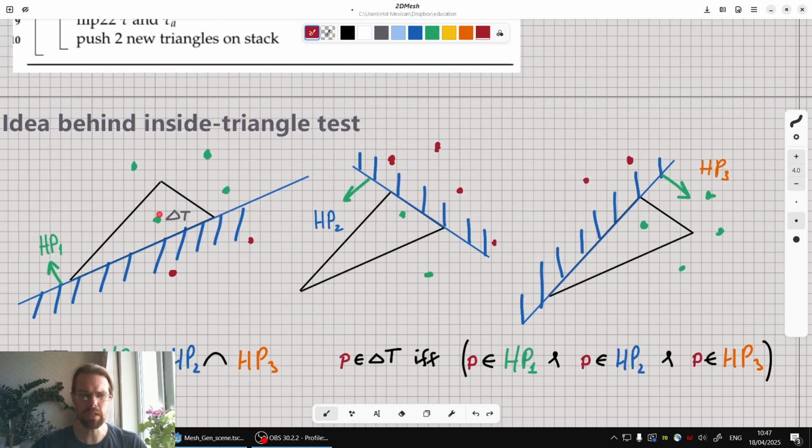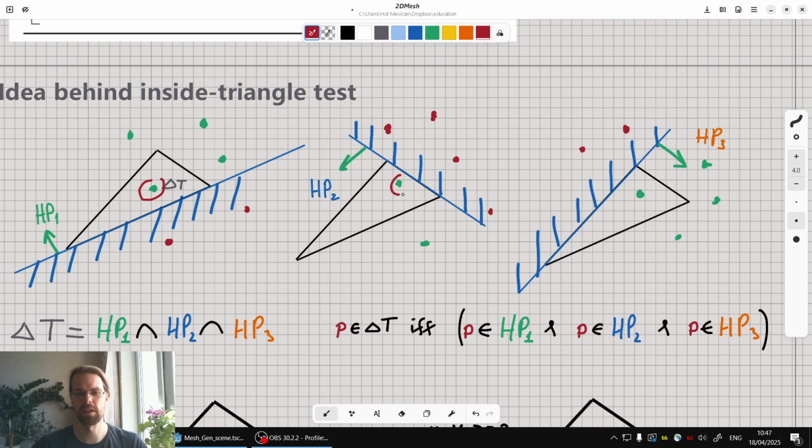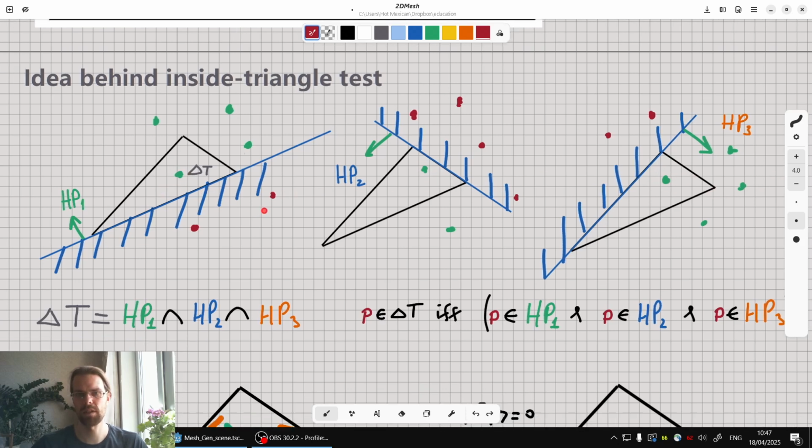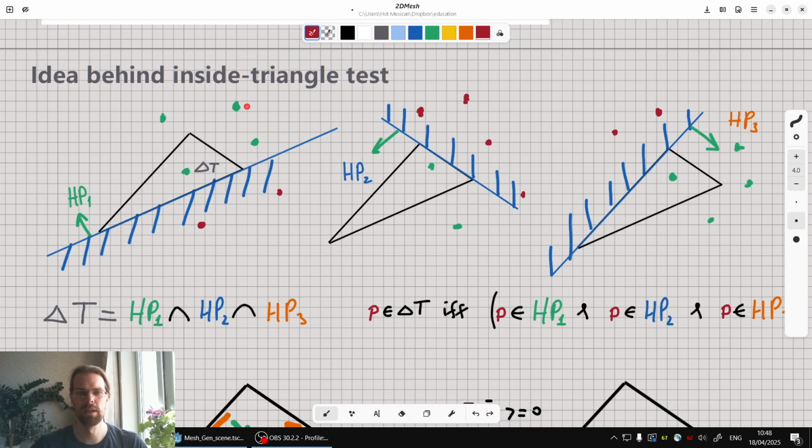So for example, this point is green, so it satisfies all three conditions. So we say yes, it is inside of the triangle. But some other point satisfies only one check but fails two other checks.